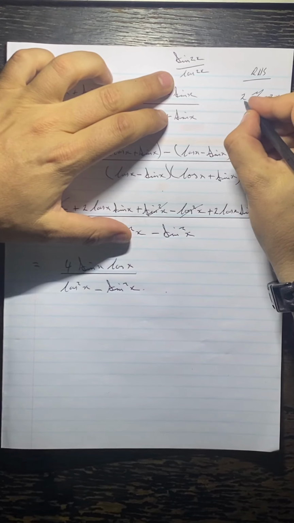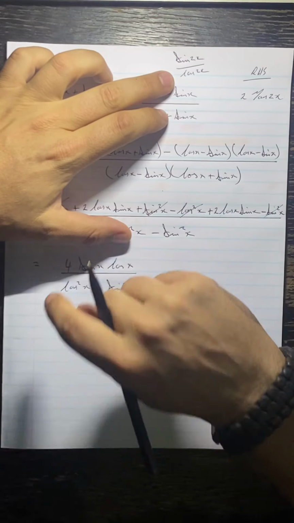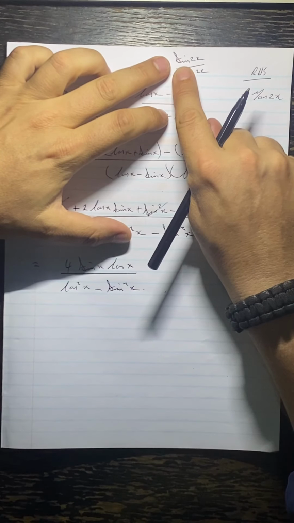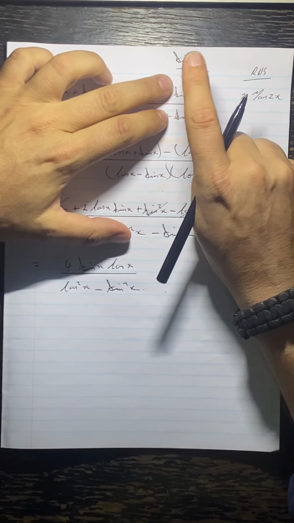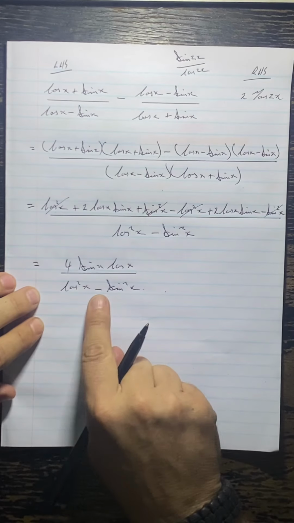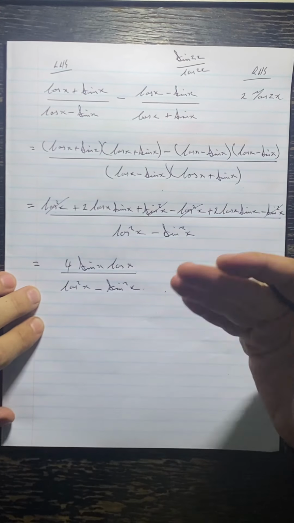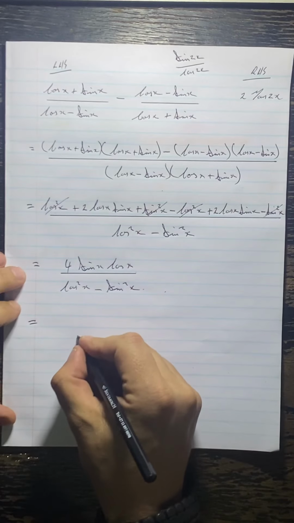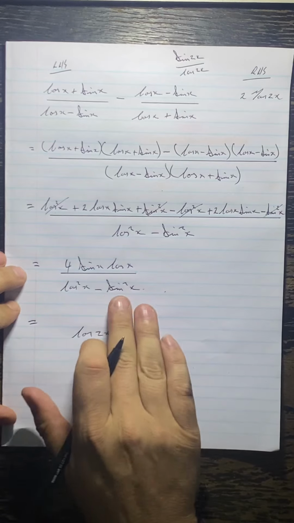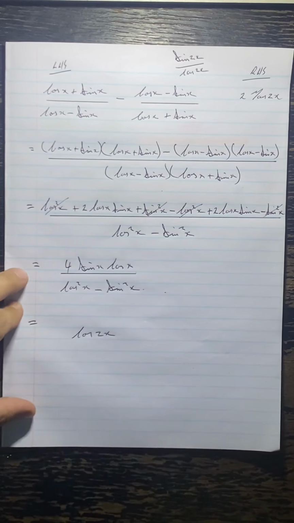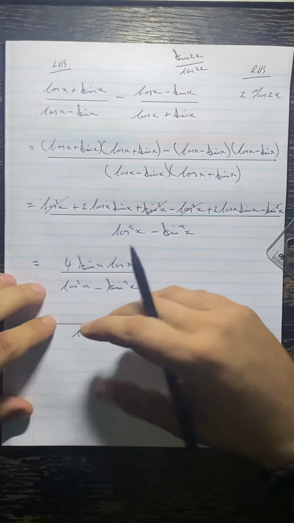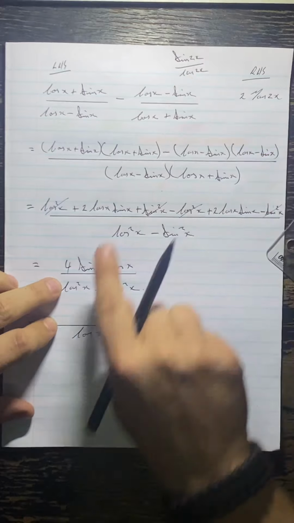I'm not worried about this 2. That 2 will come out when we do it over here. What I'm looking for is a sine double angle at the top and a cos double angle in the denominator. In the denominator, cos squared x minus sine squared x is a cos double angle, so at the bottom I can say straight away cos 2x. Just look on your formula sheet. That's one of the expansions for your cos double angle. Now at the top, I just have to do a little bit of manipulation so I can get a sine double angle.